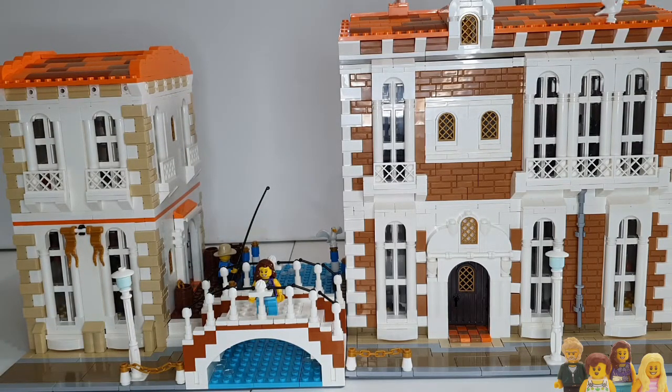So let me know in the comments below what you think of this set. Did you already get yours, and did you find the same issues as I have? Or do you literally love it as much as I do as well? The smoothness of the roof is one of my favourite features. I could just spend all day stroking the roof, which is a bit of a weird thing, but that's the kind of person I am.